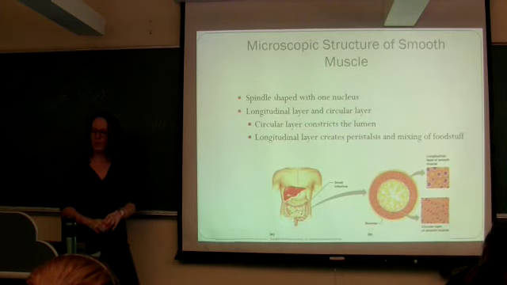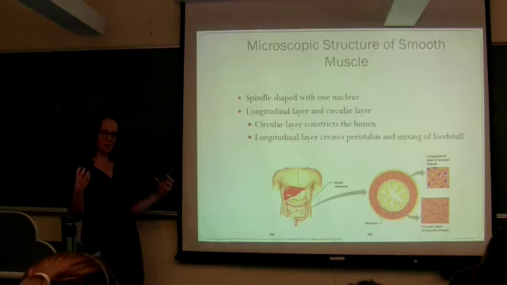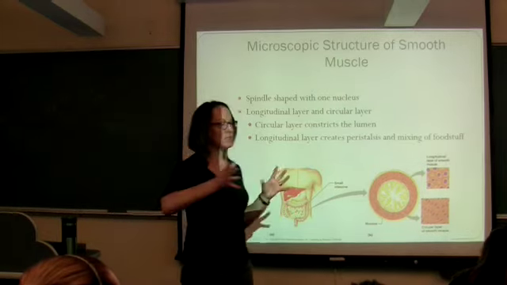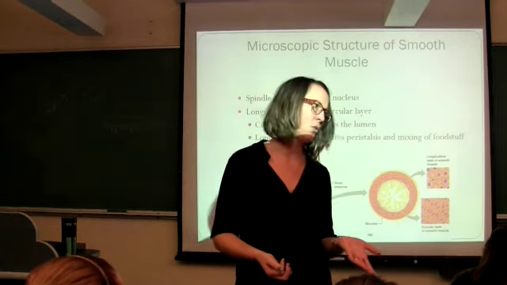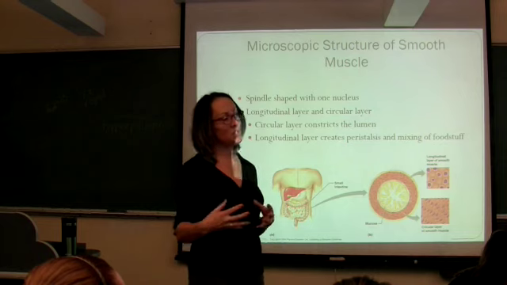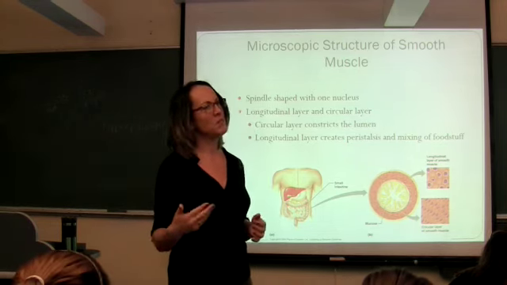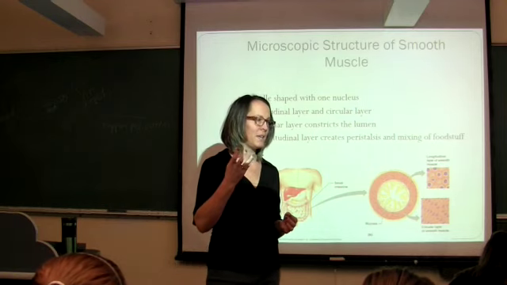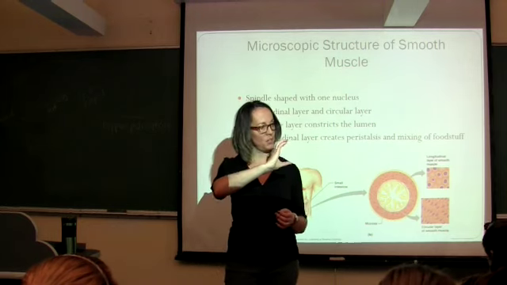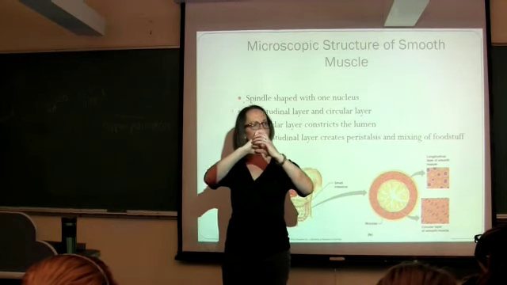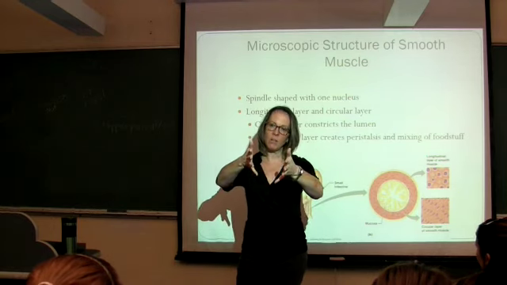Microscopic structure of smooth muscle. We know it's spindle shape. I showed you how it's those long linear ones, right? When we talk about the GI tract, and I will show this to you in the GI tract, you have a longitudinal and a circular layer of that smooth muscle. The reason that we have a circular layer, if you imagine my fingers being the cell around the tube of the GI tract, the circular layer will have the cells going in a circle. Longitudinal will have them going lengthwise.